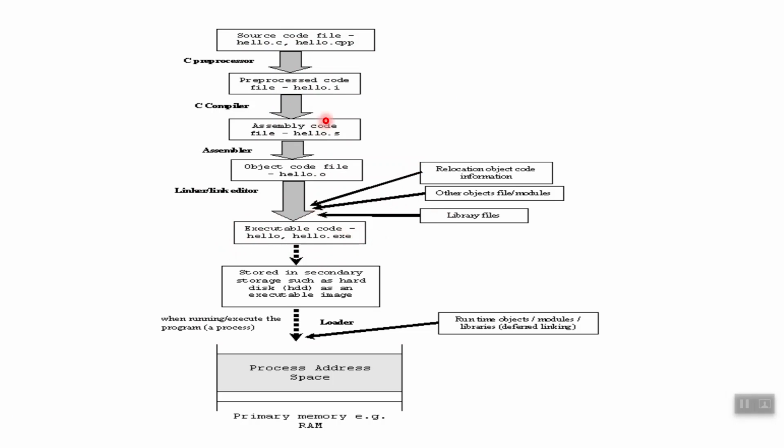Once you have the object code, the different modules are linked by the linker and loader. That's the function of the linker and loader, to prepare your executable file. So you have the executable file. Whether it's a Windows executable or Linux executable, based on the OS, that executable can run on its own on that operating system.